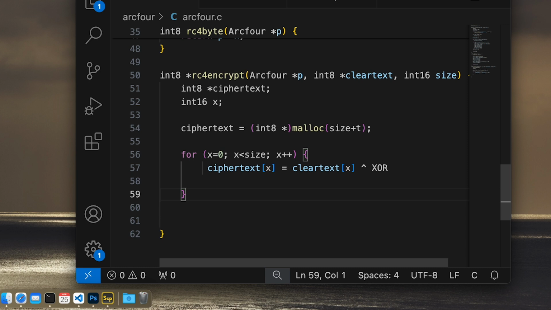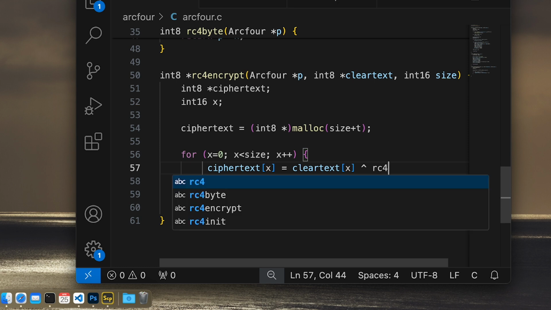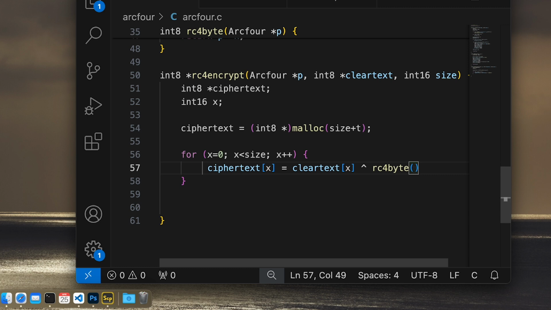It's usually used in conjunction with the key stream that a stream cipher like ARC4 produces. So here we will just call ARC4 byte with our P, and that will return 1 byte of key stream, which we will XOR with a clear text, and that will produce the ciphertext.